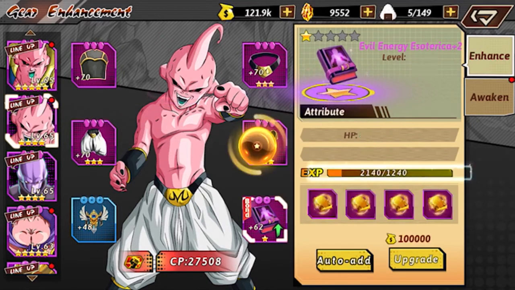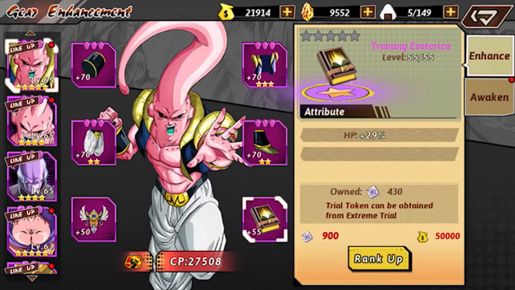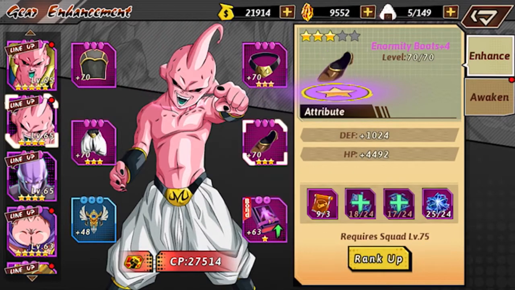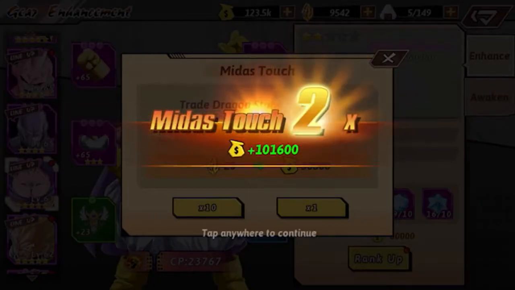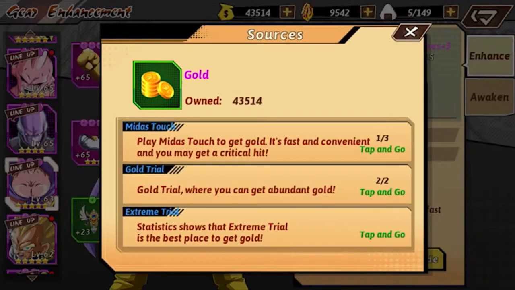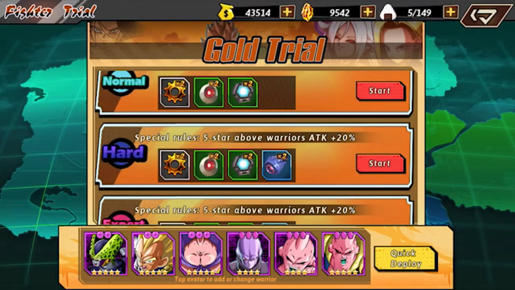So you see the evil energy, Esther Karika. So that's giving 40% extra HP, which is good. The hit. So everyone's gear is pretty much around purple 3. I'm slowly upgrading the Fat Boo's gear. We might need to do a gold trial or something. So we'll do that now.